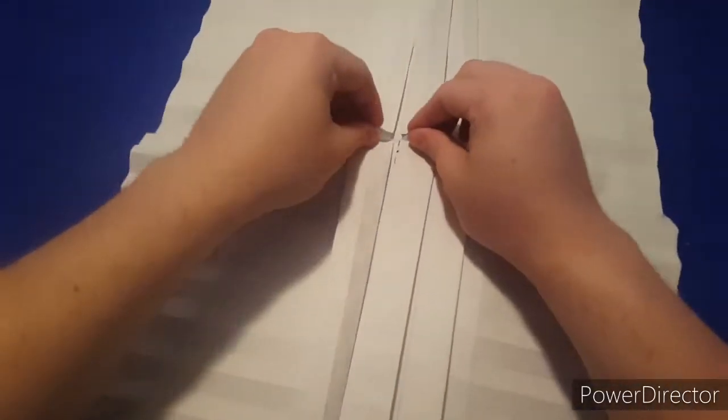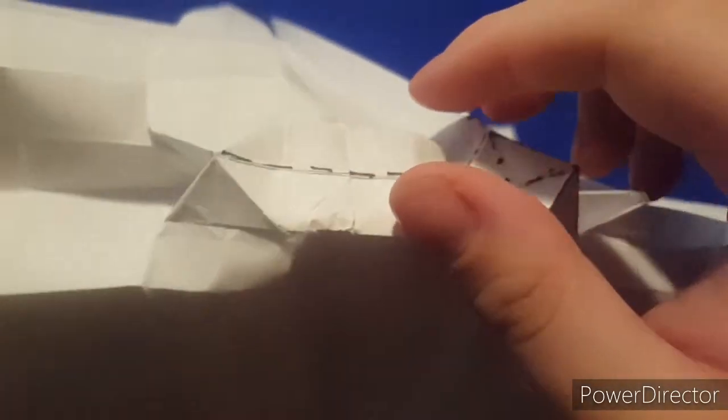Now what we're going to do here is we're going to take the model, and first what we're going to do here is we're going to pull right here. We're going to separate these two just a little bit right here. We're going to pull it, and be careful not to rip the paper. Just pull it a little bit easily. And as you can see right here, I did a little tiny bit of tearing right there, but it doesn't harm the model that bad. And right here we have our new X right there that we made earlier.